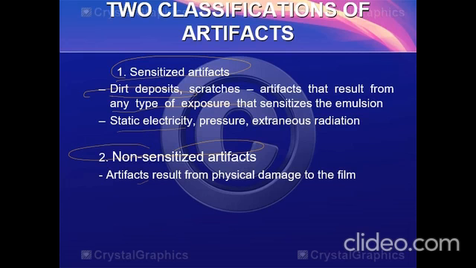For non-sensitized artifacts, these are artifacts caused by physical damage to the film. As I mentioned earlier, scratches due to fingernails can be non-sensitized if they scratch only the overcoat or the supercoat. Okay? You know where the overcoat and supercoat are; we mentioned that in previous lectures. But if the fingernail scratches the emulsion, it can be referred to as a sensitized artifact.